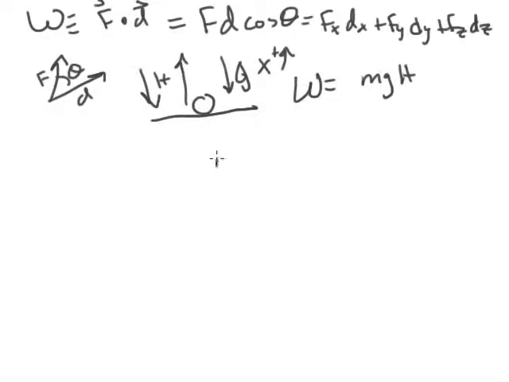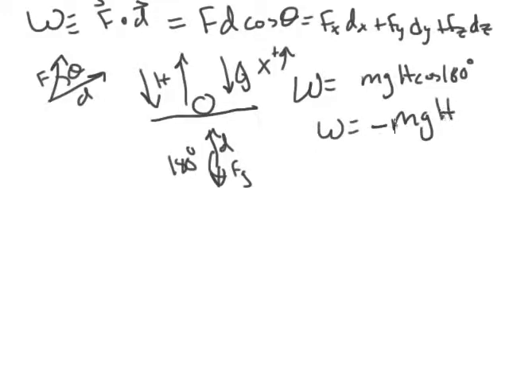And if we have distance going upwards and the force of gravity going downwards, then the angle here is 180 degrees. So the cosine of 180 degrees is negative, so the work done is equal to minus mgh. Now what does this minus mean? The convention is that if the field is doing work, so causing the object to move, then the work is positive, and if you have to do work, then it's negative. So this is saying that you had to do work to get the object from the ground upwards. You have to do work to climb stairs, whereas it's much easier to fall down them.